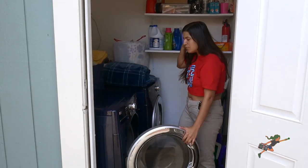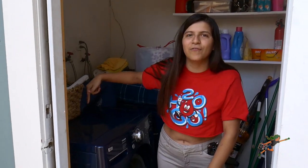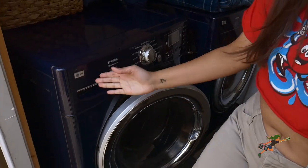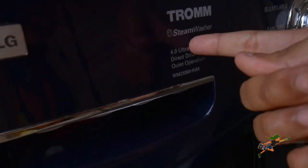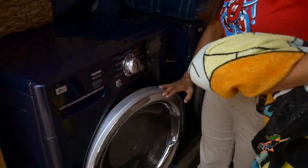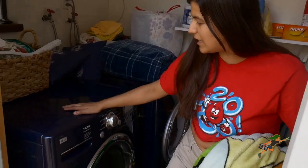Anyways, in this episode, we're gonna be making a beat out of a washing machine. Come closer, partner. Right here, as you could see, this is the limited edition LG Trom steam washer, jam-packed with samples, right? Anyways, we're just definitely gonna use every single sound we can to make a beat out of this thing. And if you think I can't do it, then watch the full video.